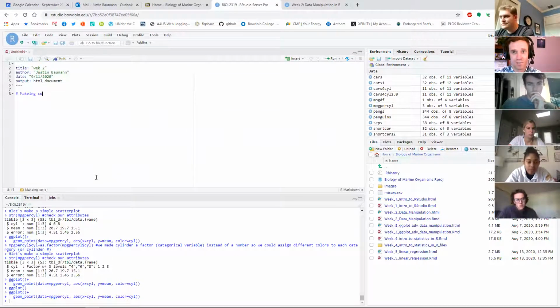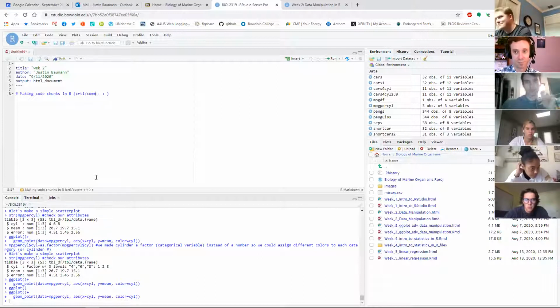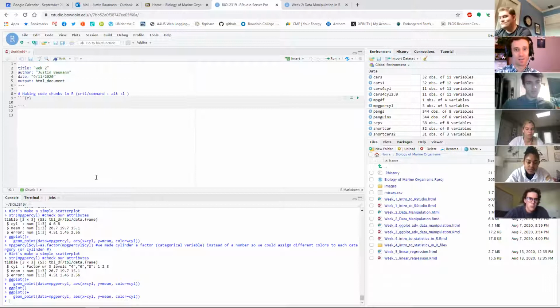making code chunks. I'm writing a comment in R. To make a code chunk, we're going to use Control plus what plus what? Who remembers? Alt and I. Yeah, so it's Control or Command plus Alt plus I. Control Alt I, and then we get a code chunk.